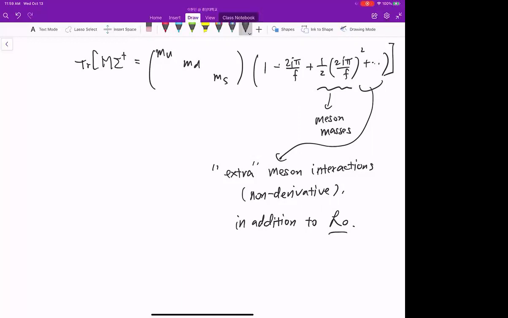So what is necessary for describing the dynamical degrees of freedom, kinetic terms, and mass terms? And if you expand this interaction, you have all the interaction terms. And also, I think you can add more terms in addition to these leading order interactions. So that is the chiral perturbation theory.